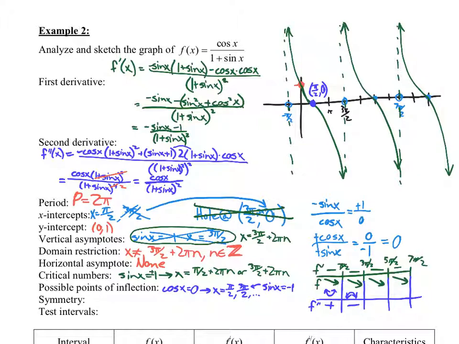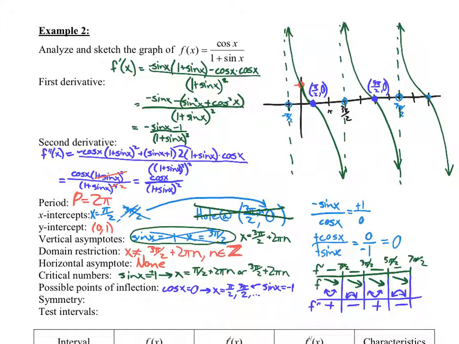Okay? And then also, if I tried between 3 pi over 2 and 5 pi over 2, that's at 2 pi, we're going to see that it is positive, and that makes it concave up. And then if I plugged in 3 pi, we would be back to negative. You can test that out on your own if you want. Notice I'm going to be concave down. So you'll notice here we have another point of inflection, this time at 5 pi over 2, 0.